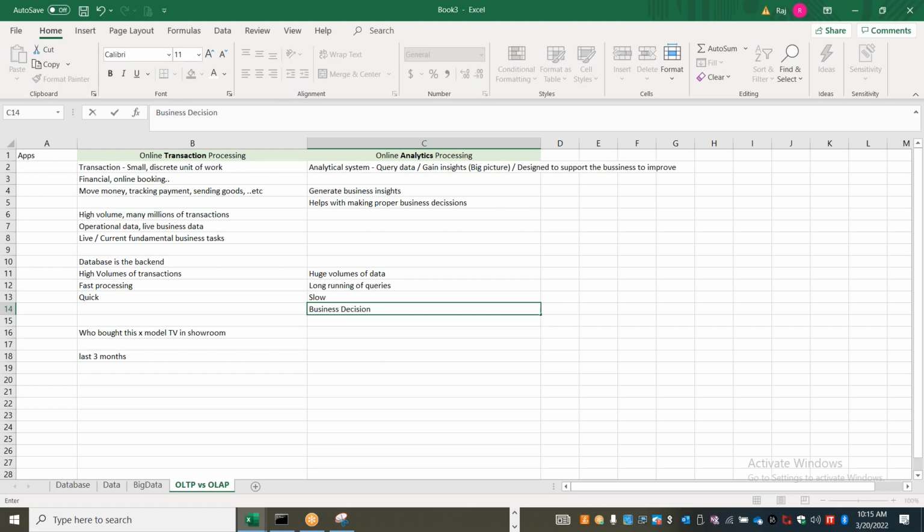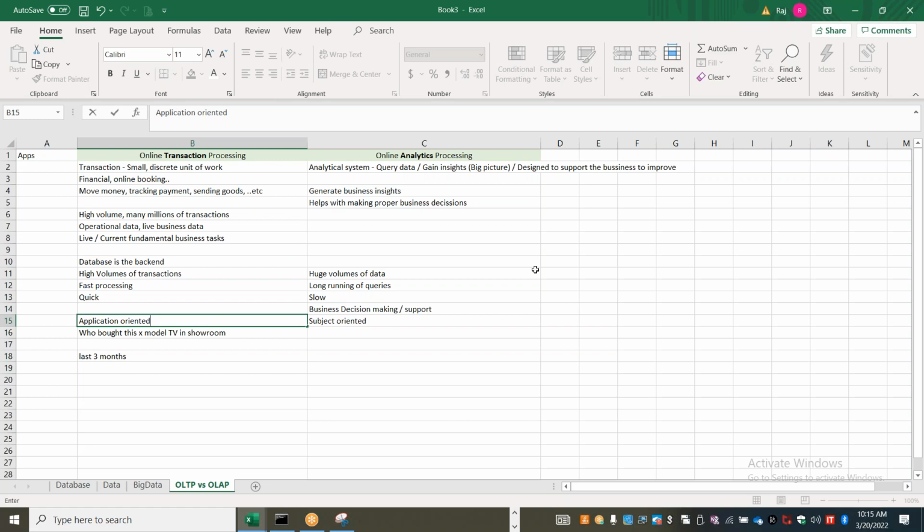Based on my example, you might have understood that OLAP is generally based on the subject. We are talking about a particular subject here, whereas with OLTP we are talking about an application, like an online movie ticket application, or a train ticket system. Here we are not talking about an application, but about business. We are talking about the subject. We are talking about how to improve the business, how to add more sales in this particular region. So we are talking about a knowledge worker on the back end, a subject oriented discussion.